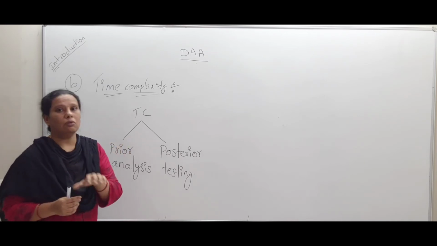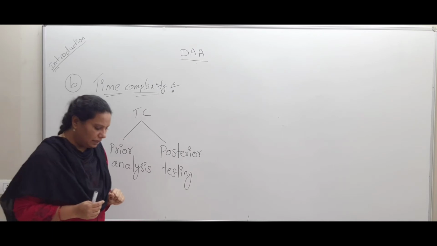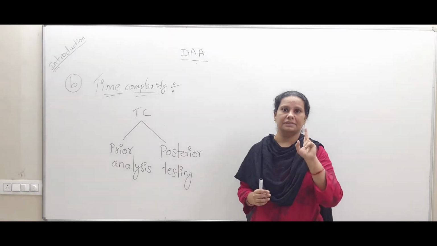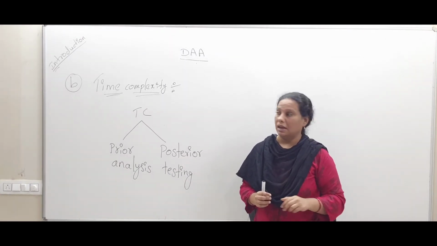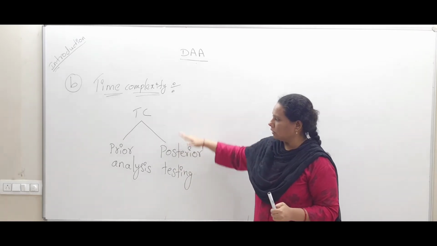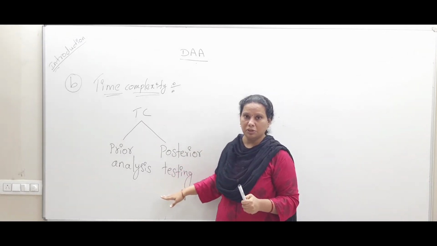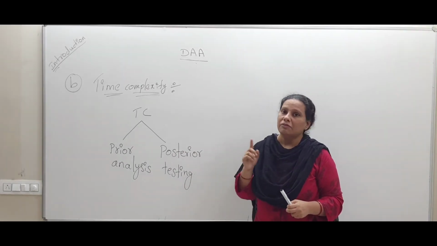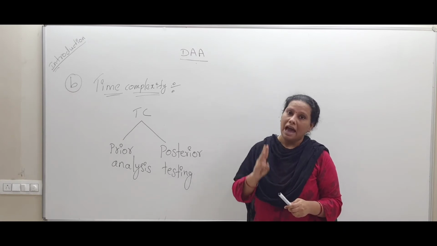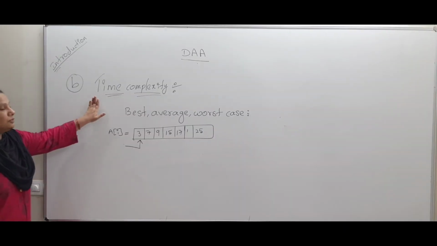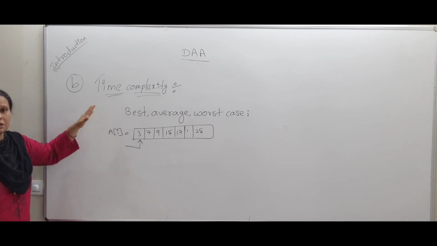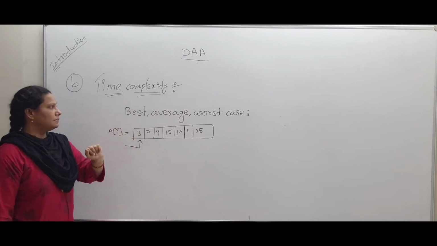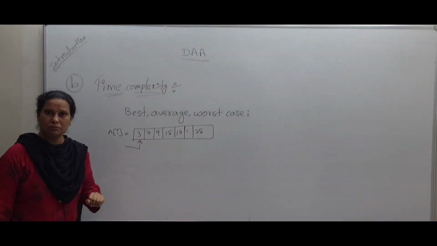Okay, so before going to the asymptotic notations, let me explain you the three cases. Okay, that is best case, average case and worst case. Okay, so ये हो गया what are the terms we are using. These two terms we use in the asymptotic notations. Okay, now I am going to explain you the worst case, best case and the average case. So when we are discussing about the time complexity, we come across with the three terms: best case, average case and the worst case. What is this best case? What is this average case? What is this worst case?